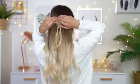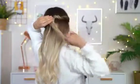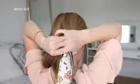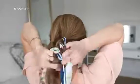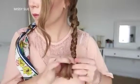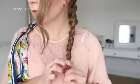Once I've done that, I'm taking out the clear elastic ties holding the twists together and tying both of them together. And then I'm going to braid the right ponytail into a regular 3-strand braid, adding the hair scarf into the outside sections and tying off the bottom with a clear elastic band. And then I'm just going to braid the left ponytail into another 3-strand braid and tie off the end with a clear elastic band.